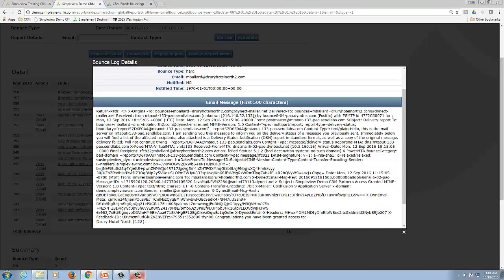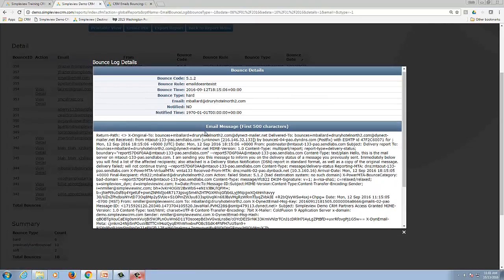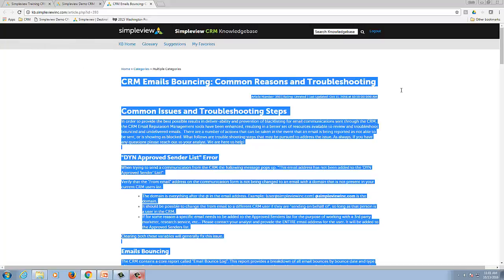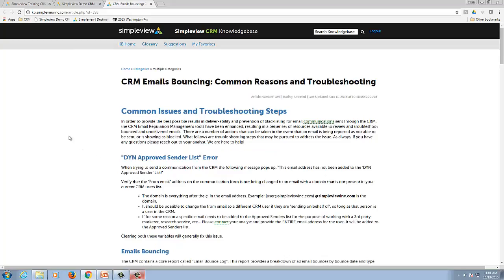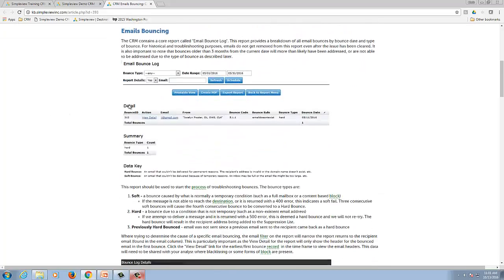And again, a lot of information going on there. If we're the IT guy on the IT team, again, we might understand this. But inside of this message, it's given us a lot of intelligence. And what we've done is we've created this document that's available in the knowledge base that's walking you through everything we're talking about here today, including the bounce report.